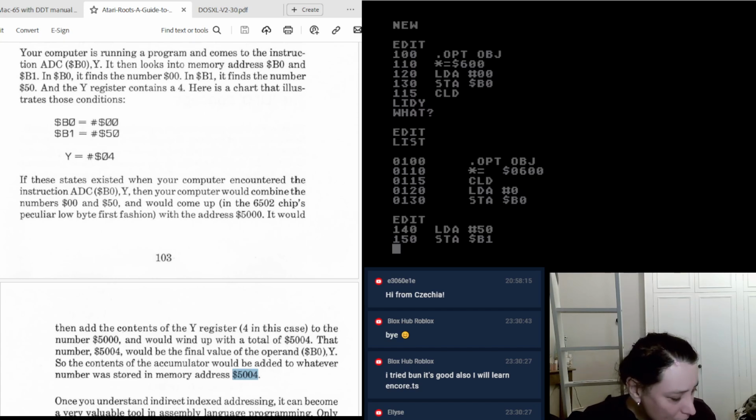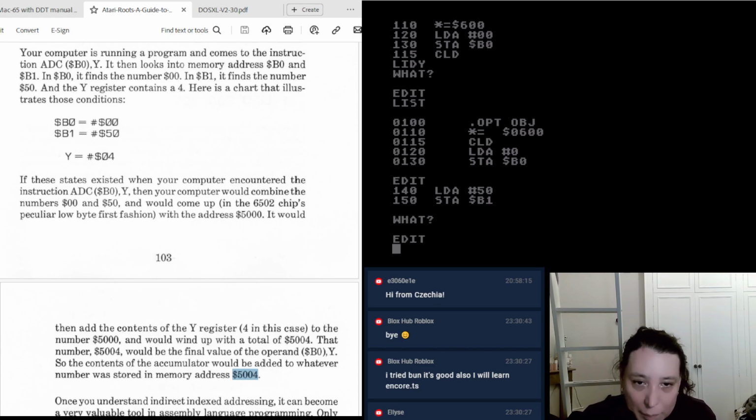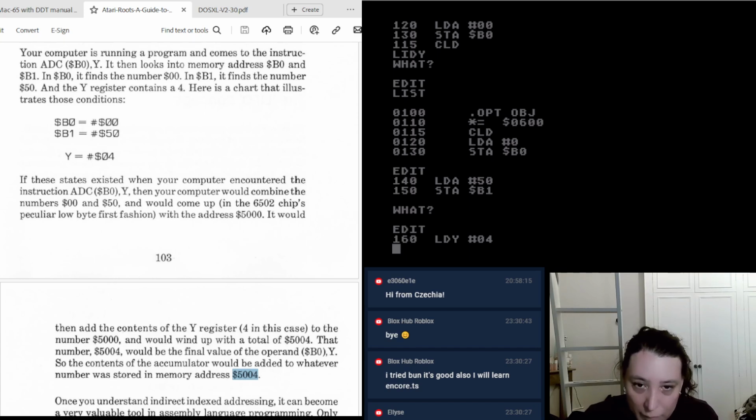And we should initialize the Y register with the number 04, right? 4. Which means that when it tries to... Oh, and what was the command to actually look it up?